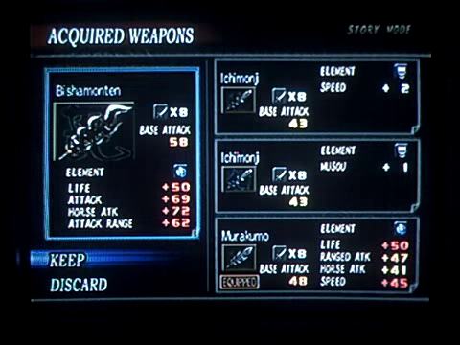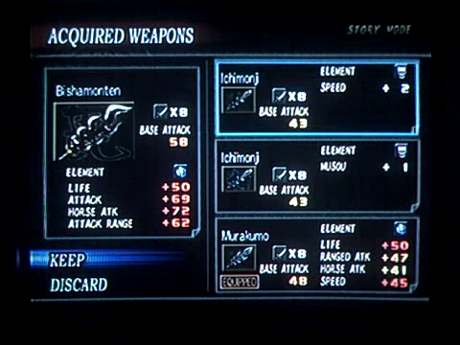And there we go, the Bishamonten. It's pretty good, though. I like it. I mean, it's got massive attack range and attack. It's got 50 life. That's pretty good. Now that I think of it, Kenshin is one of the better characters when it comes to life. But yeah, I guess I won't really be talking about that.